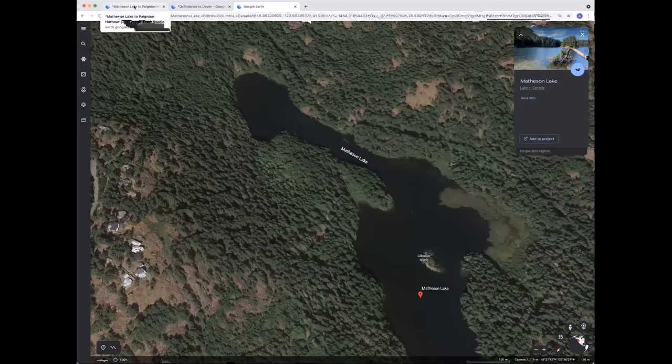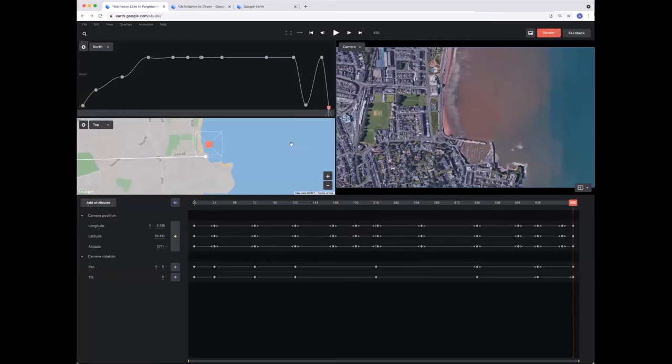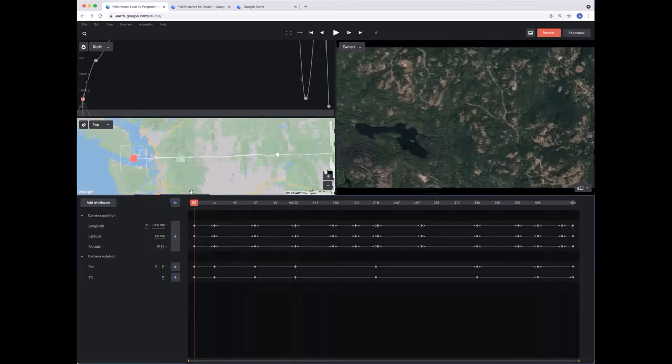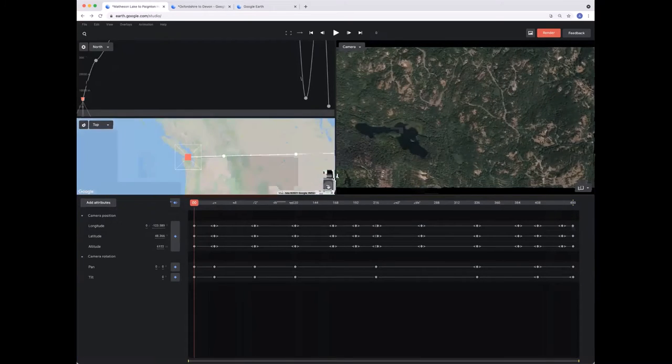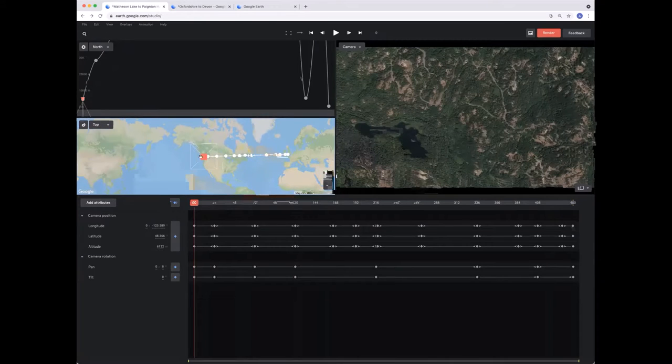Then I tried to do the Matheson Lake to Paignton route using 450 JPEGs, which is what Google Earth uses. And this here represents the elevations. I had to go right up to 80,000 meters because otherwise everything is over in a huge hurry. But let me take you through that. First of all, on the machine, I'll just take this little screen and show you that we are virtually on the same latitude, 50 degrees, Matheson Lake and Paignton Harbour, and 51 up to the River Thames where Annie lives. So I found that quite interesting, and we're straight across the pond.